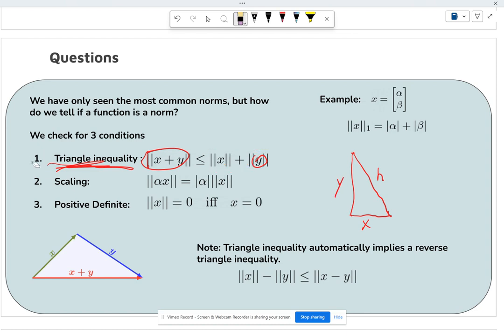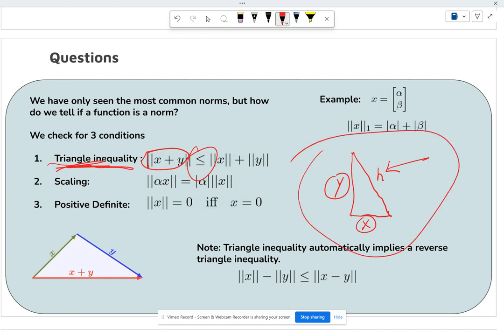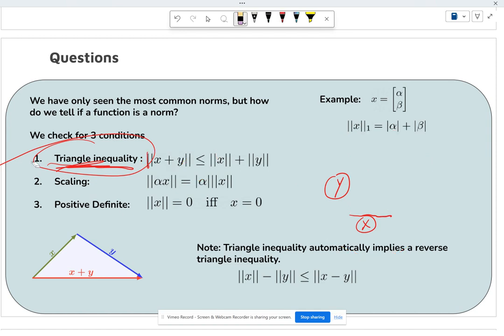And it's basically saying that the summation of x and y should be longer than the hypotenuse, or at the very least, they should be equal. And we learned that actually in geometry, and that's why it's called the triangle inequality. The only difference is that in geometry, you're looking at it on a plane, but these vectors don't have to be in 2 dimensions. It could be in like 1 million dimensions, right? So triangle inequality is a very general property that could be in any dimension.